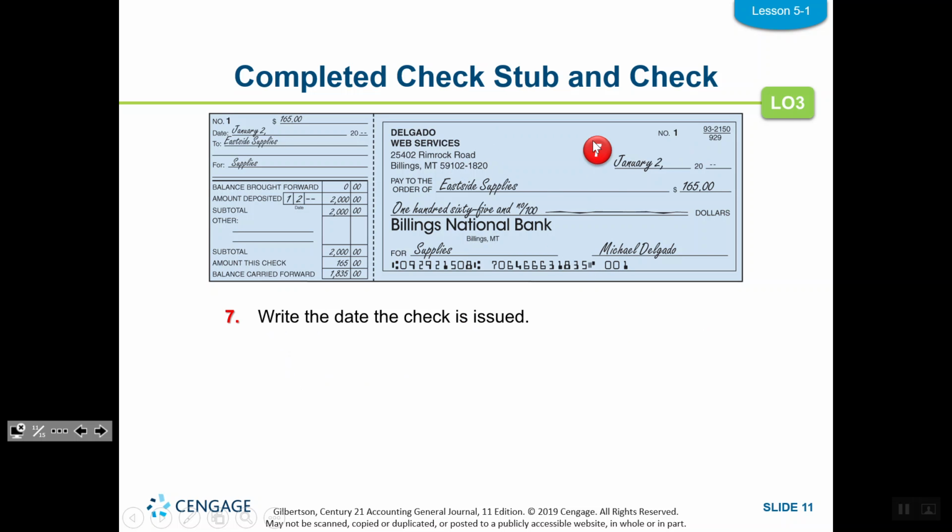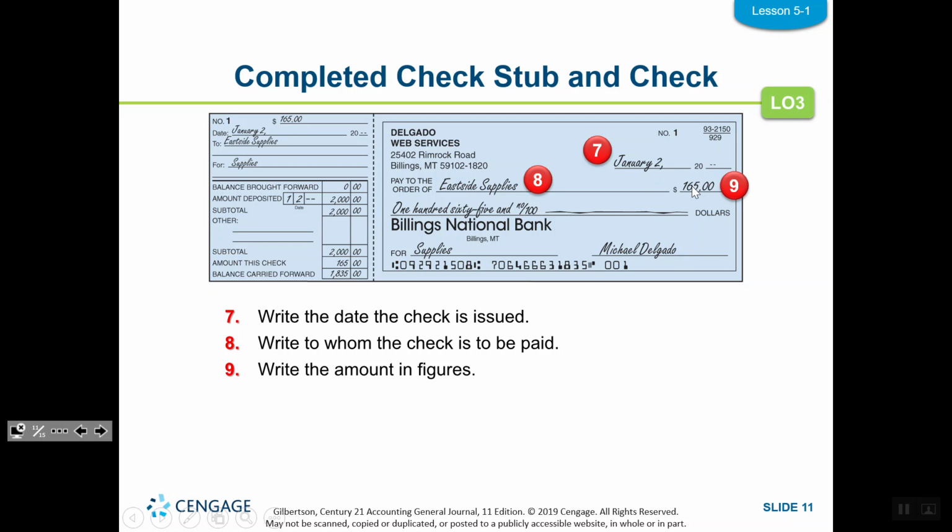So again, we're going to write the day the check was written. The next line is who it was to, and also the amount in numbers. Next, we're going to write the amount in words. Here they put no over 100. Sometimes I put 00 over 100 if there's no change. If there's change, then I write the amount of change up here. Then we draw a line through the rest of the line to indicate so nobody else can write anything after this point.